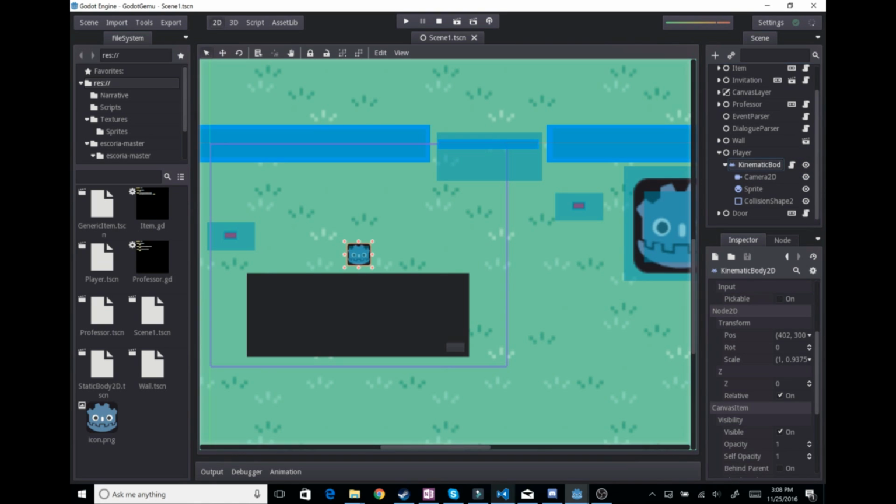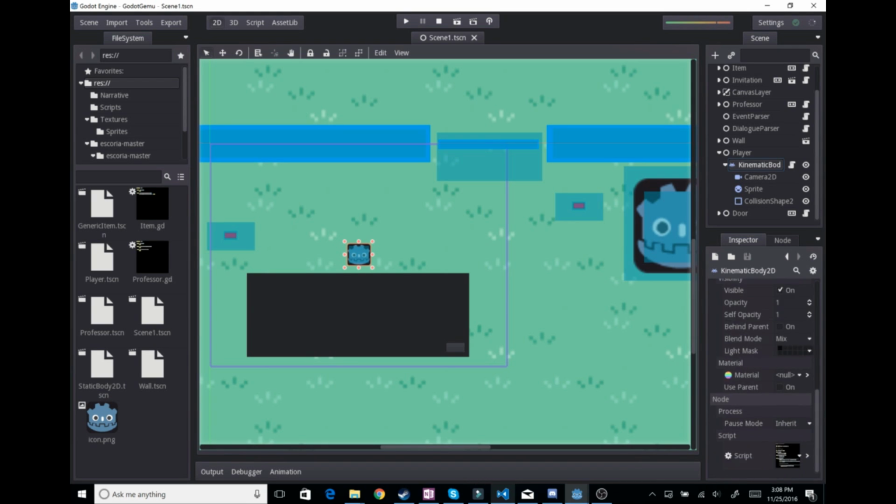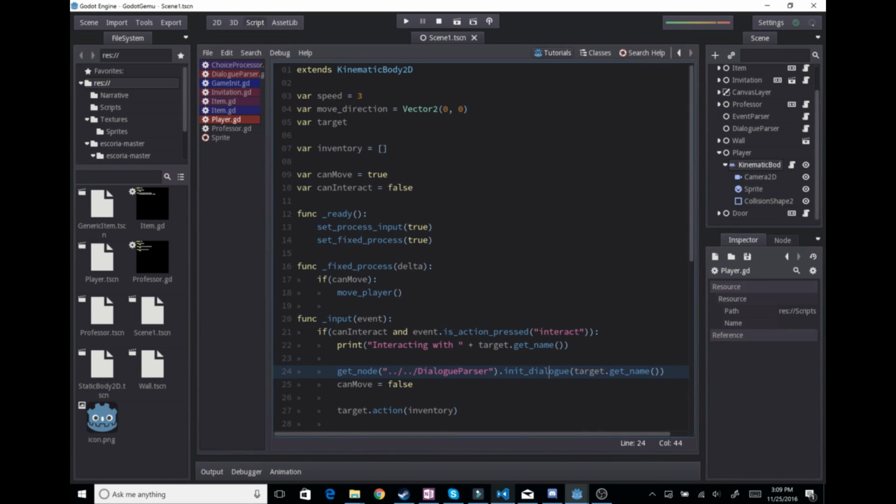So the main thing that's actually giving functionality is this kinematic body. This is where we manage the position, the scale, and so on. And this is where we've also attached our player script. In here, we extend the node that we want to affect. And you'll see this later. It extends node. Later on, we have items that extend from a generic item class, and so on. So we extend from a kinematic body.